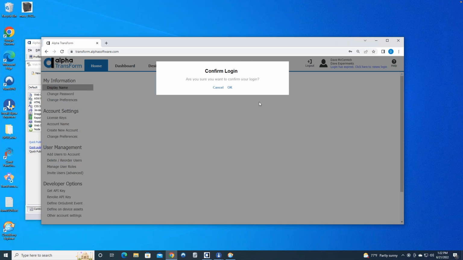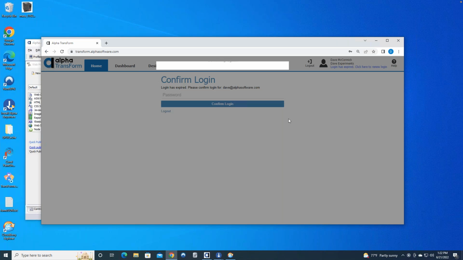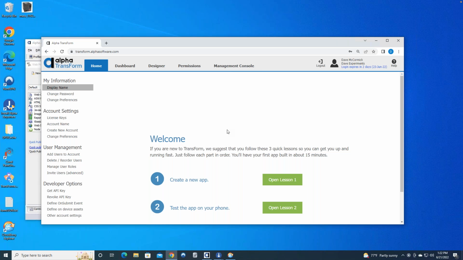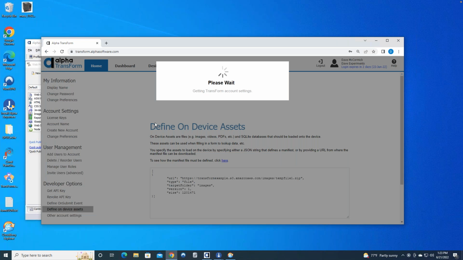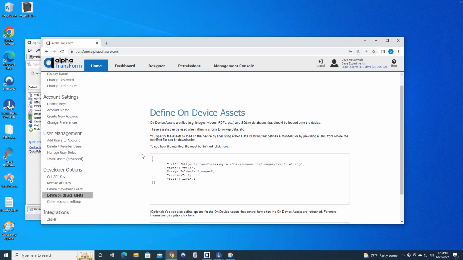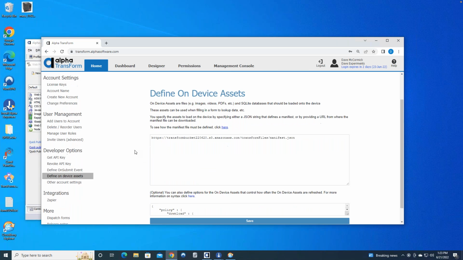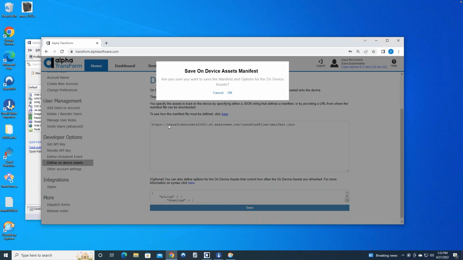And let me just refresh my login. Great. I'm going to go down here into Define On-Device Assets. And what I'm going to do is I'm going to take that JSON there. I'm going to delete it. Bang. And I'm going to paste in that URL. And I'm going to save it. And that's all there is to it.